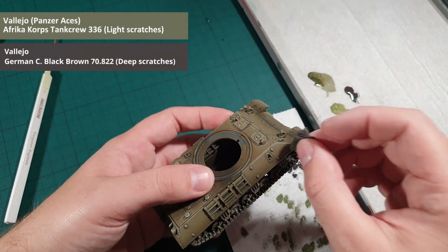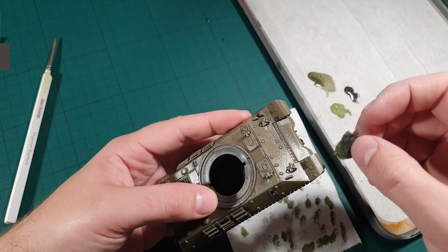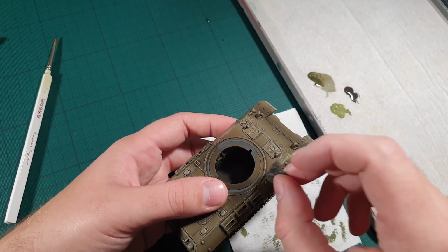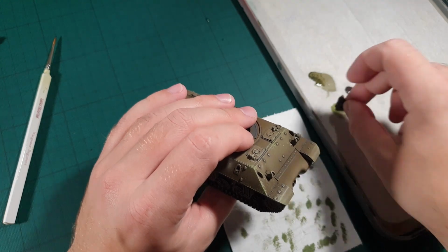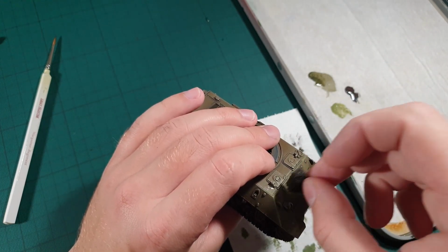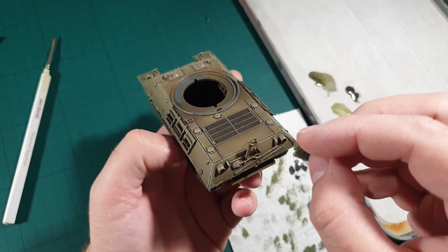Now for some wear and tear. This is a two-stage process. For this you can use a piece of sponge or a brush. First we will apply the small scratches with a light green color to the areas that would receive wear and tear from daily use and maintenance. When we got that down, we can make the deeper scratches with a dark brown color. Apply these to the areas that you hit in the first step, but not as heavy.